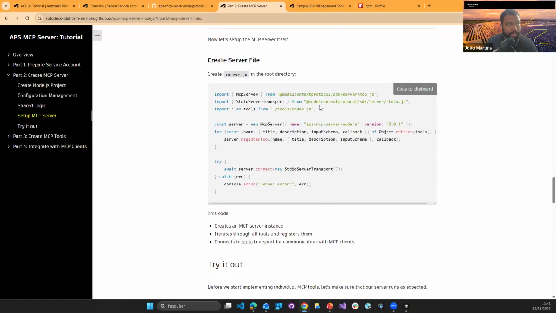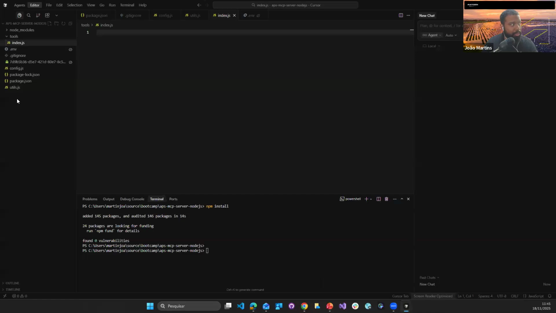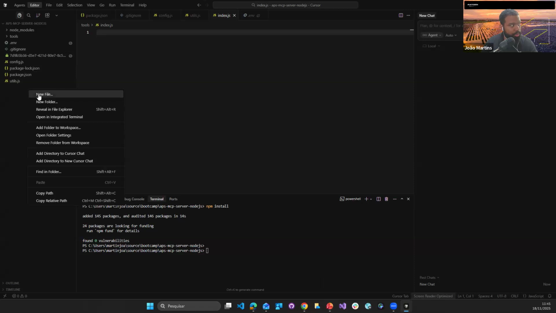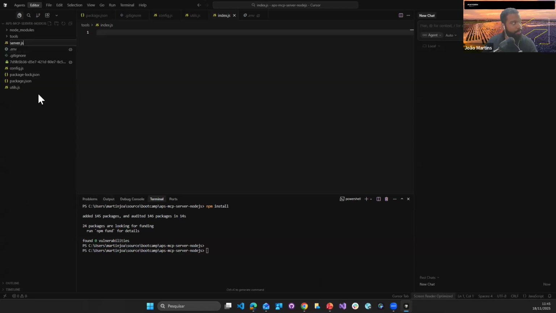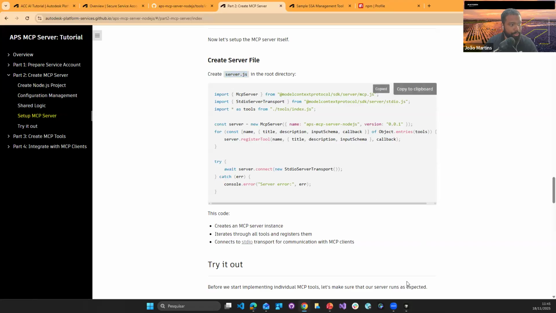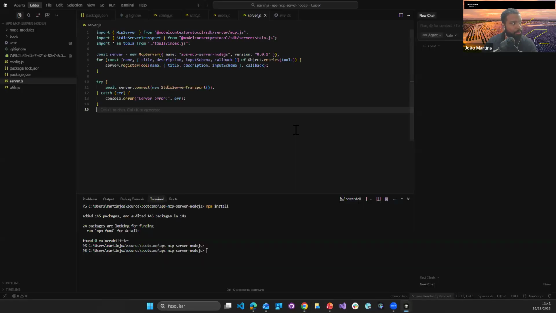And at the end, last but not least, let's create the server.js that's going to store all the logic to create our MCP server. And this goes inside the root folder. So let's create a new file, server.js, copy and paste the content from our tutorial.